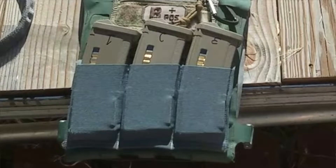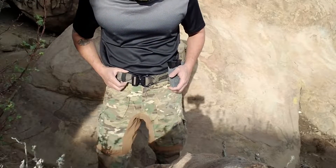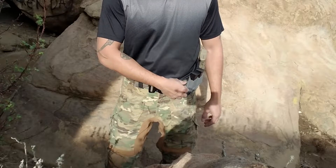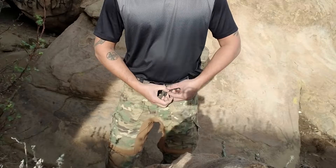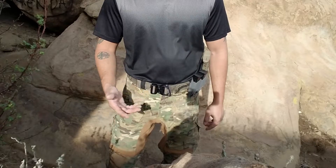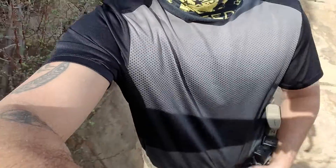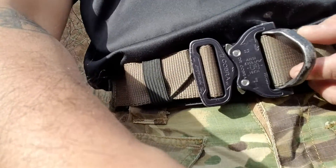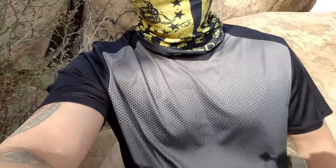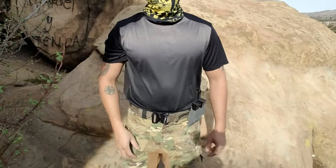The Ronin Tactics war belt has worked great. For all the people that said you need more than just this D-ring to do rappel work, rock climbing, or belaying — you're wrong, I've already done it. Would I recommend it? No, because it's metal — you can already see the scratches from the stone up close. Eventually it will fail you, but it's going to take a long time. It's a great belt.